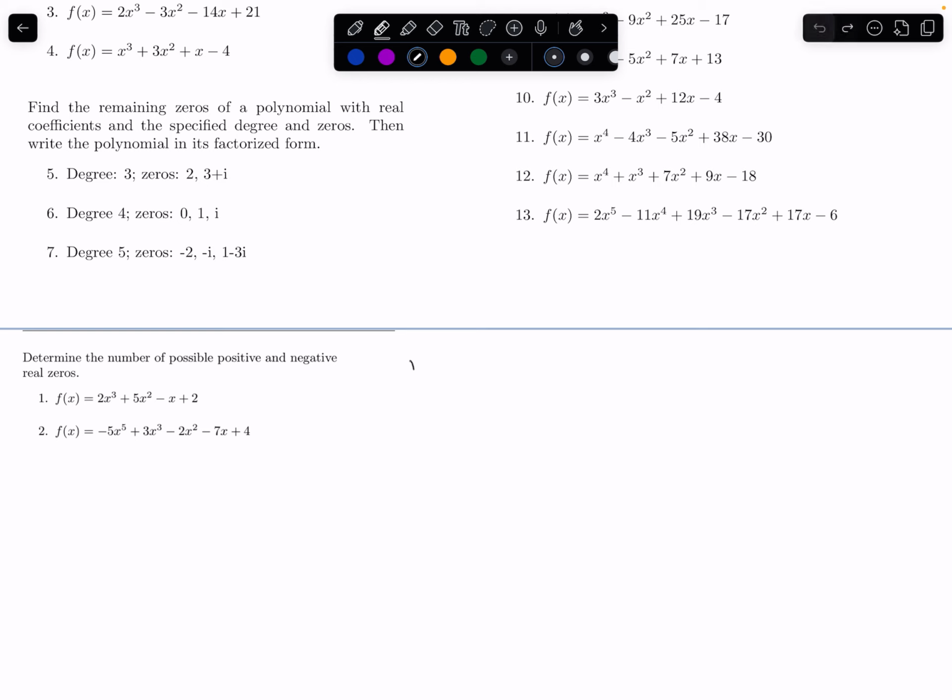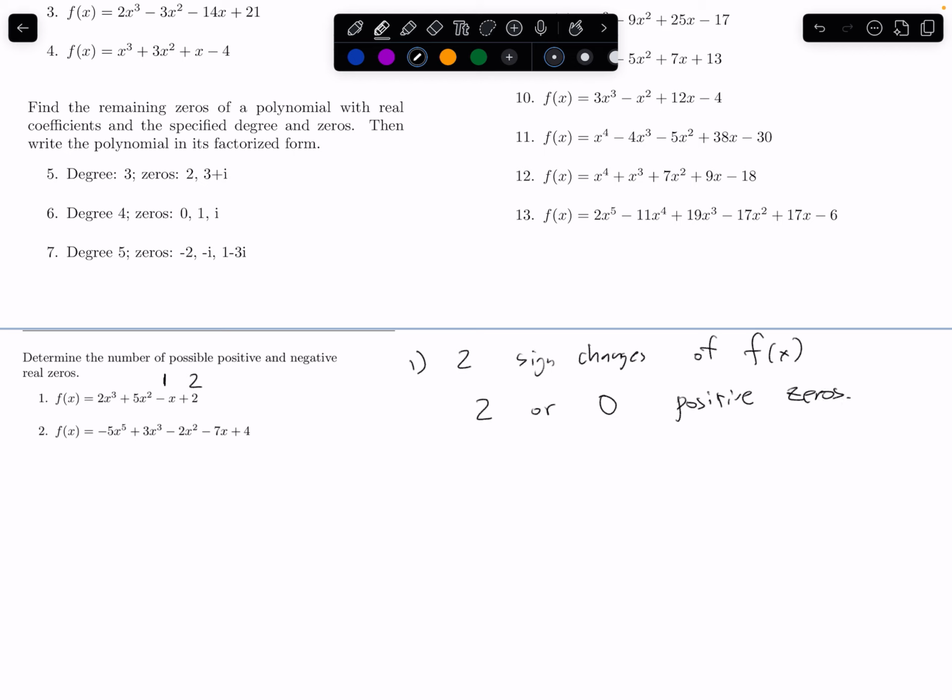Okay, so first of all, number 1, we're going to count the sign changes for the original f of x, in this case, p of x, whatever. It's just a different name. So this one starts off positive, right? That 2x cubed, that's a positive term. Still positive. Here you switch to negative, right? So that's the first sign change, 1 sign change. And then from that negative to positive 2, that's another sign change. So 2 sign changes of the original f of x means either 2 or 0 positive zeros.